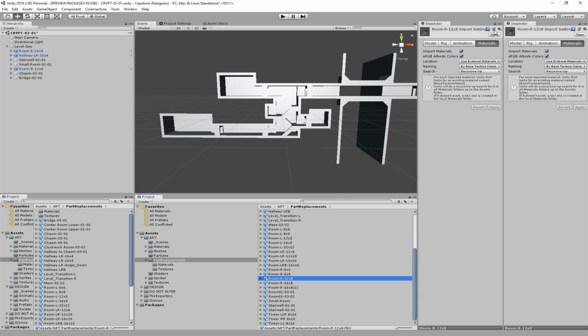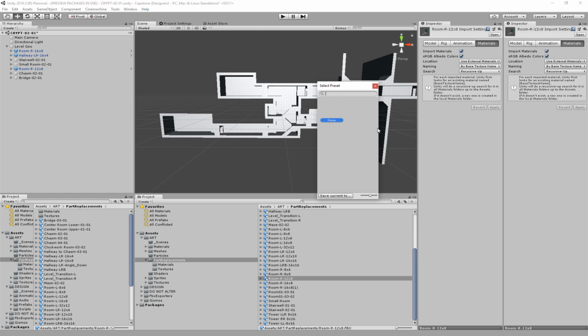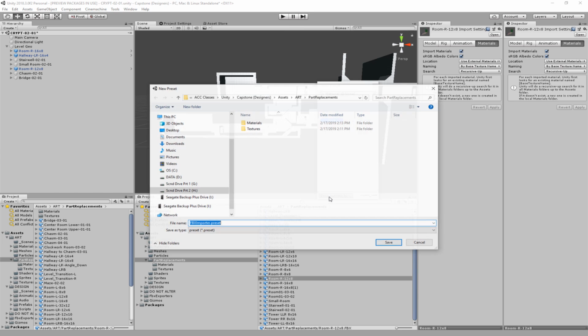I'm going to click this button up here. Okay, and this button has the two little parts that look like a slider. We're going to click on it, and it's going to open up a select preset. And we're going to say separate, and let's just say material, spelled right here. External. Okay, we named it that. I think actually I may be doing this wrong here. Hold on. Save current to, and then FBX importer. We're going to call it material external.